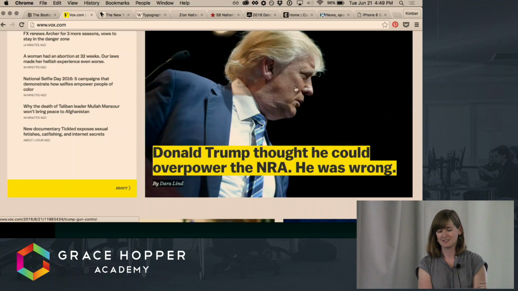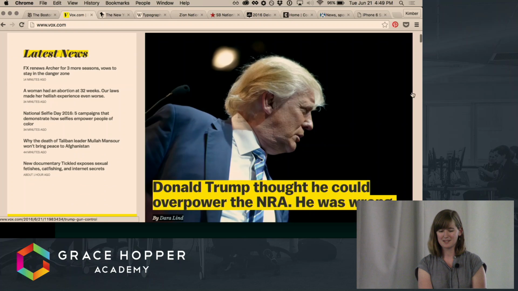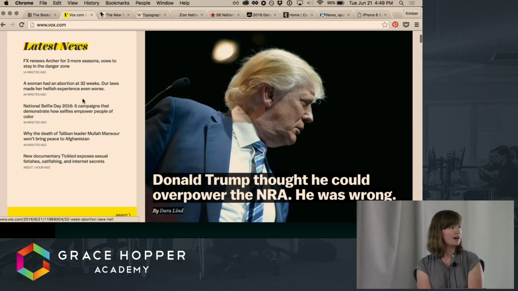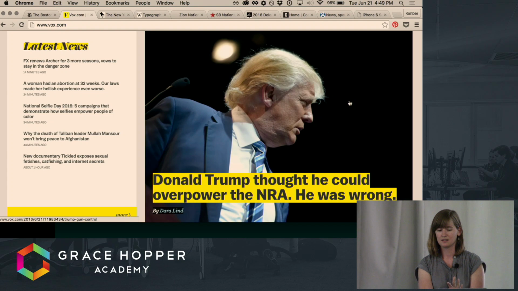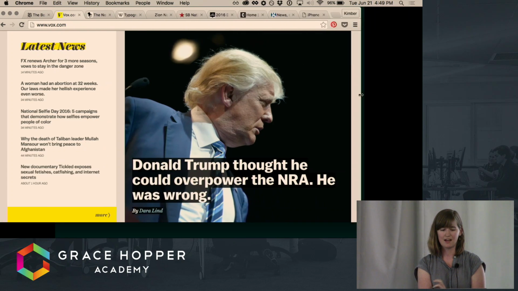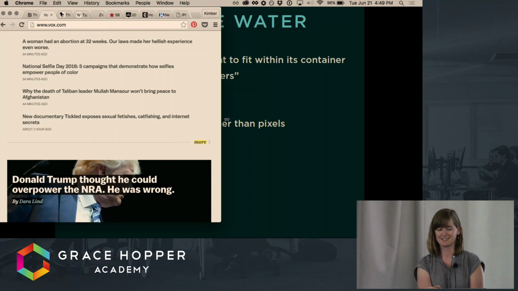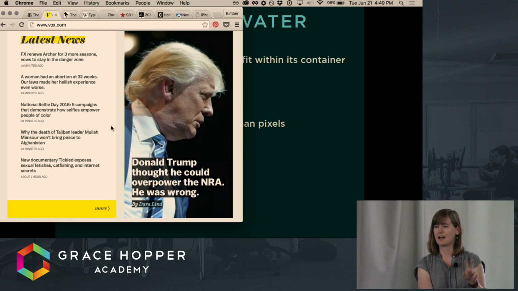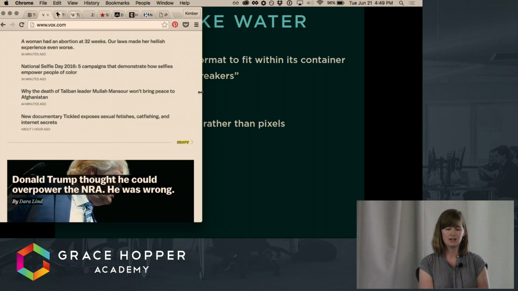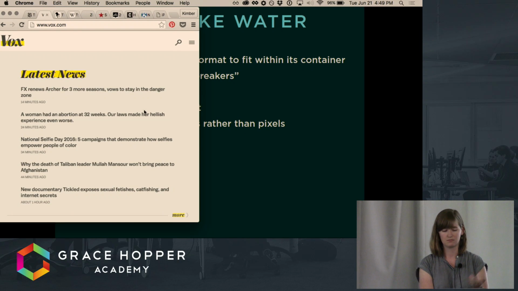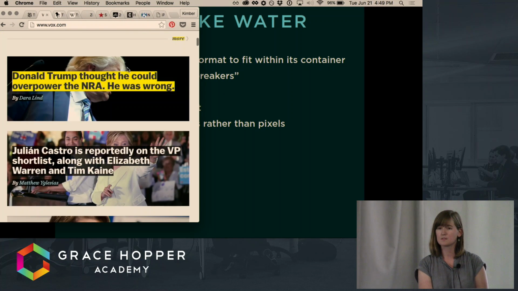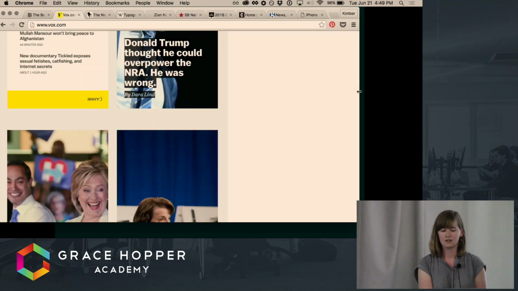I'm just going to skip directly to Vox, which is a lovely website. They have this latest news, and they have their key rock, and then as you resize, sometimes it doesn't load correctly, I guess, today. It has these still paired as they're the same importance, and then as you get down to phone, it decides which one is more important and works around that. And then this becomes a tertiary size. It's no longer secondary size.